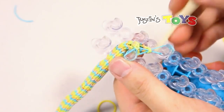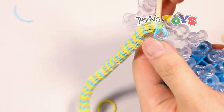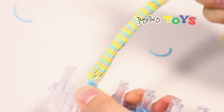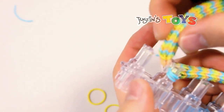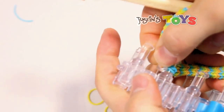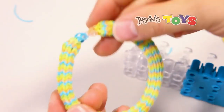It's caught here. Don't worry about it. And this last one. So now you have all three ends of that rubber band on this one peg. Straighten it out. And then clip it. There you go. And that's it. You're done.